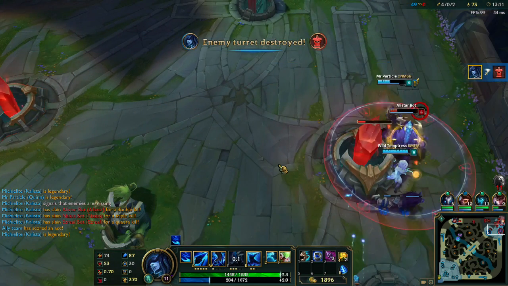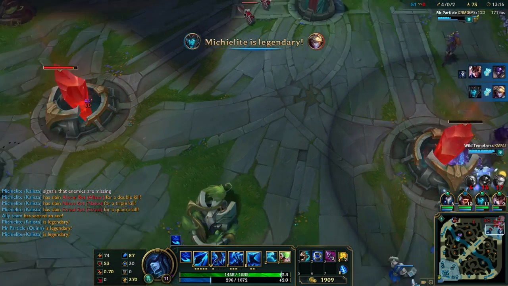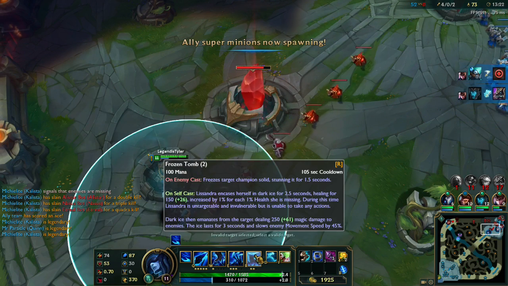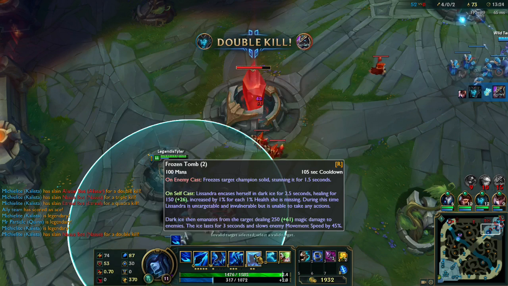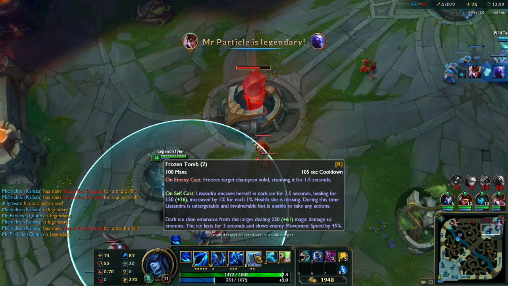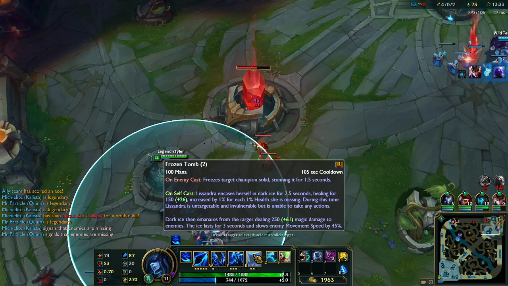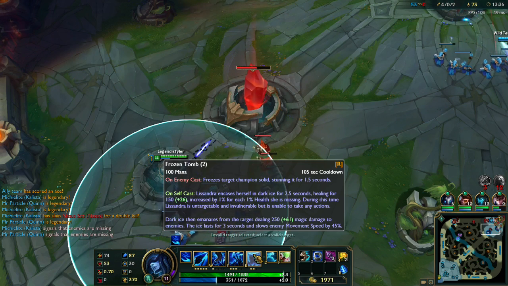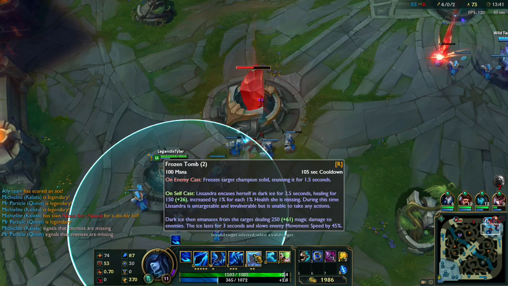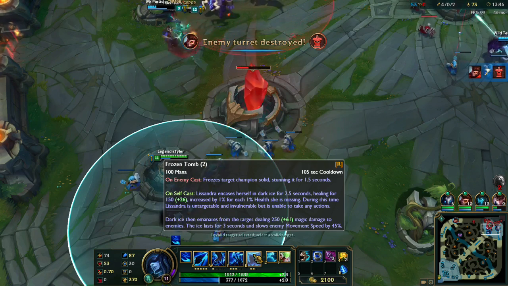Those are buffs. Obviously they help, but if you get objectives, you're most likely gonna win the game. I've been in games where we got all the dragons, all the barons, and we just focused on the buffs and not the objectives. We focused more on killing the champions because we were buffed, and still couldn't win the game because we didn't get enough objectives early on.